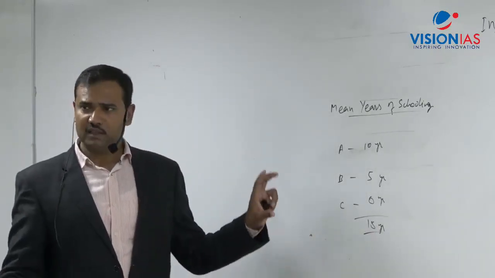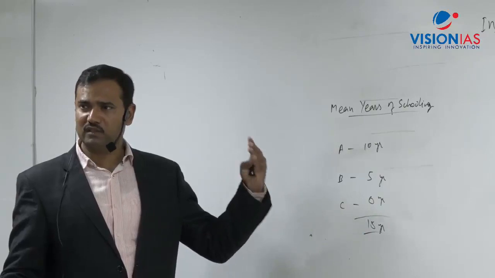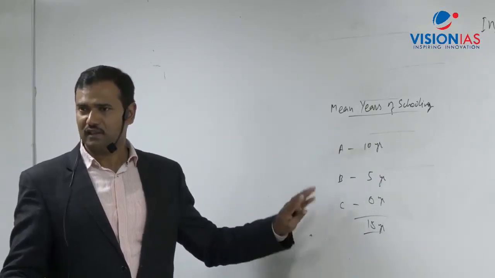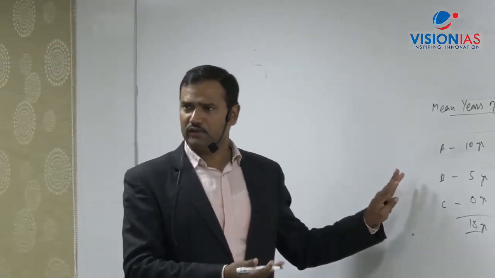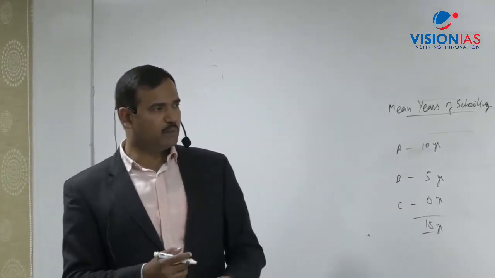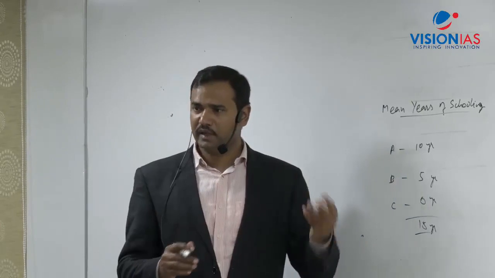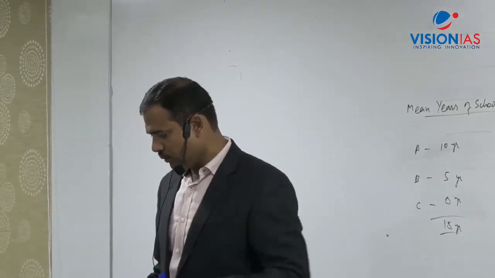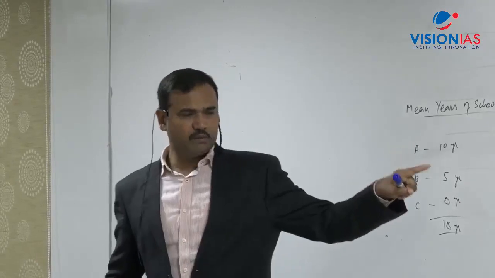So it means that in this country, people who are 25 plus, 25 and above, went to school on an average for 5 years. I think it is clear. So in this manner it is calculated. It is very simple. So in India, the people who are 25 plus, how many years might they have gone to school? What is your estimate? Any idea? For how many years? Minimum 0, maximum 15.